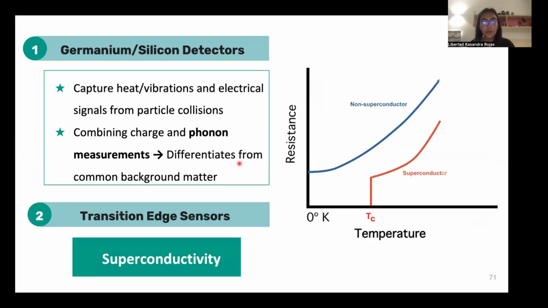Okay, so we've gone over what is going to be our target. Now let's go over the sensors that are used here. The sensors used in this experiment are transition edge sensors, and they work based on superconductivity, the phenomenon, as we previously saw, that some materials have, that when cooled to low enough temperatures, their resistance vanishes. As you can see here, when they're cooled, it just vanishes.